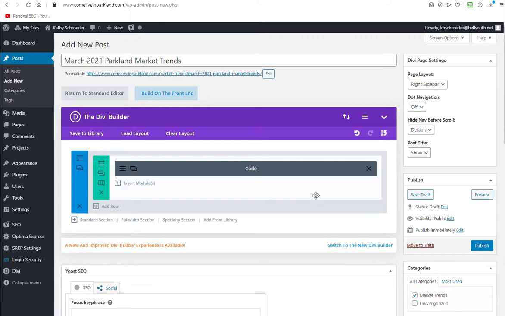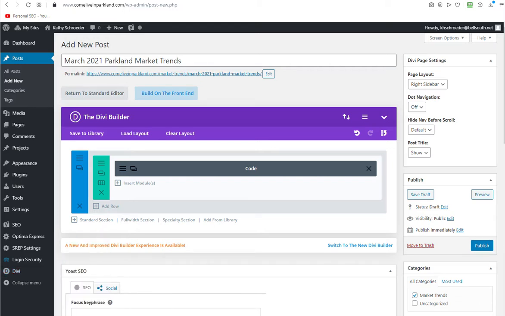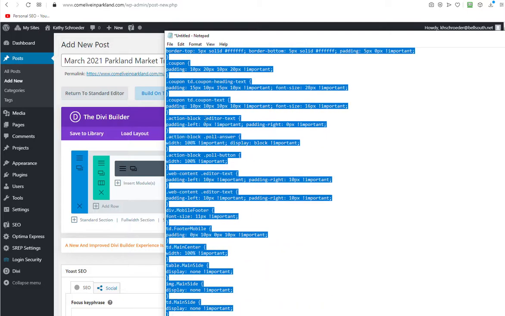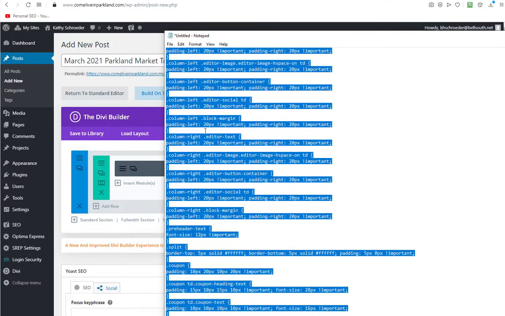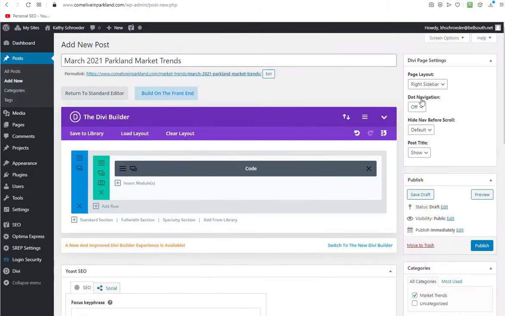And I know you CSS junkies out there, I know it's not going to be perfect. Since I'm doing multiple of them, I don't have time to go back in and change everything. And I don't necessarily want to add all of this CSS into the code of Divi. The reason for that is because Divi uses the same callout names such as padding left, footer, table. I don't want to use this information because it will eventually cause a conflict inside Divi and throughout the entire website. So I just want to apply that styling to this piece of code.